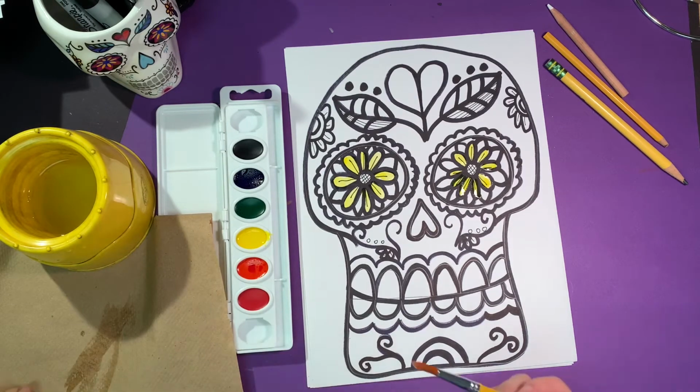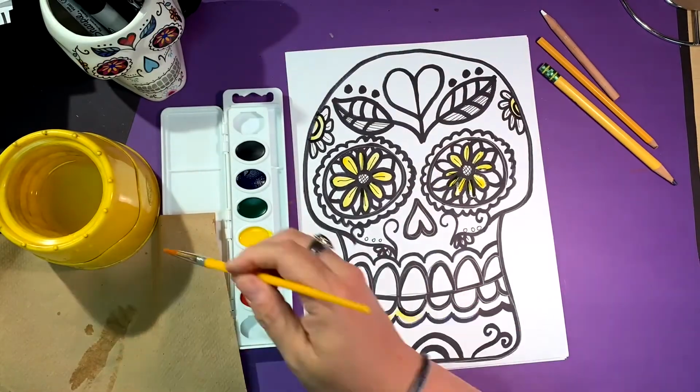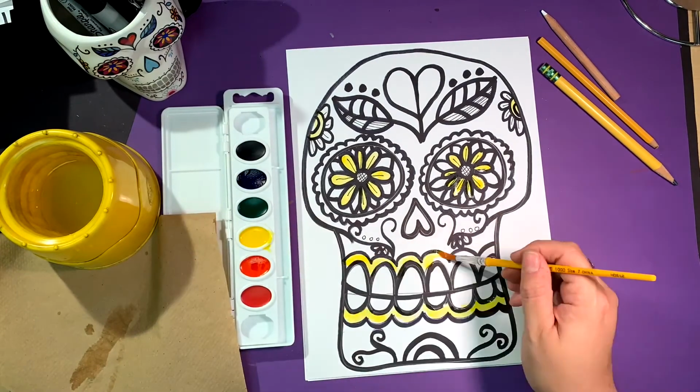I'm going to finish up with my yellow. When we're ready to clean a brush, remember it's bounce, bounce, bounce, wipe, wipe, wipe, back and forth on our paper, so our brush is nice and clean and ready for the next color.